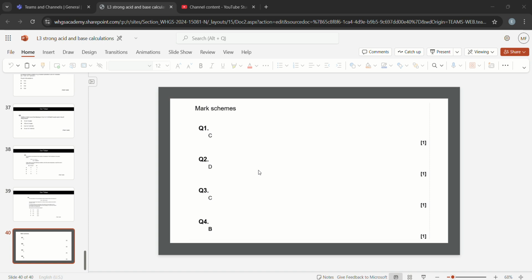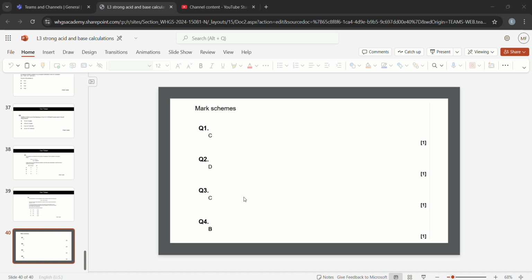The equation and rate law for the reaction of substance P with substance Q are given below. 2P plus Q arrow R plus S, and we can clearly see the rate equation: k, concentration of P squared times concentration of H plus ion squared. Under which one of the following conditions, all at the same temperature, would the rate of reaction be the slowest?